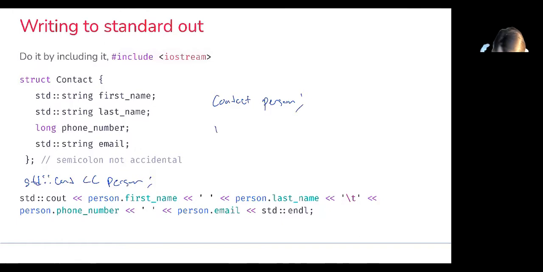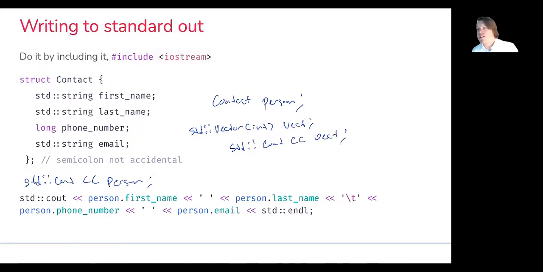Just like if we had, say, a vector of ints, we would not be able to simply insert this vector directly into the stream as such, because that operation is undefined as well. For the vector, we'd have to iterate through each of its elements and go ahead and output the results. If each of its elements were a contact, we'd have to essentially visit each field and explicitly print it out as we're showing here.